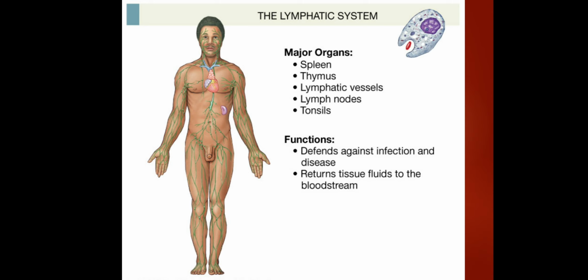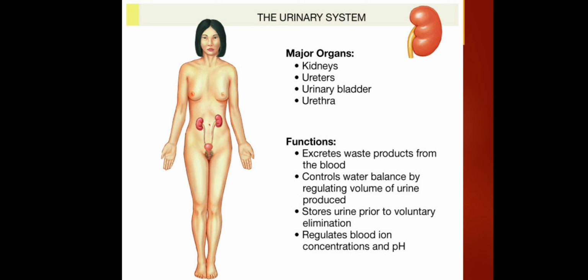Meaning to say, this system can defend our body against infection and diseases. If we have blood circulating, and we have systems supporting the body and protecting our body, we also have a defender. Meaning to say, we have something that defends our internal organs from infection. And what is that kind of system? We have the lymphatic system.